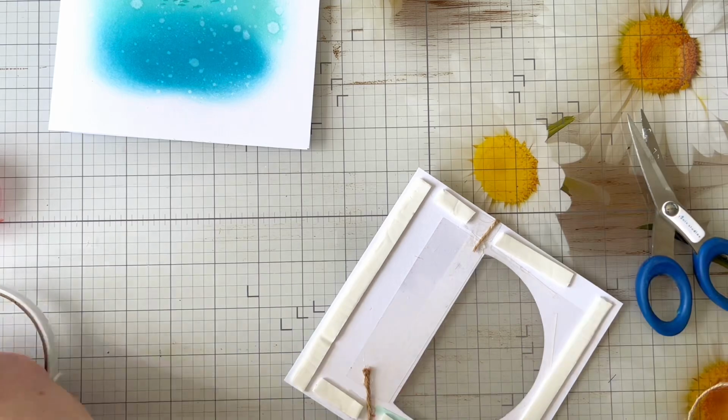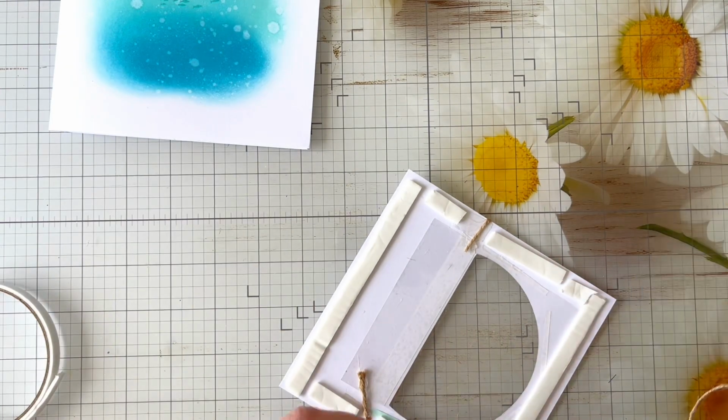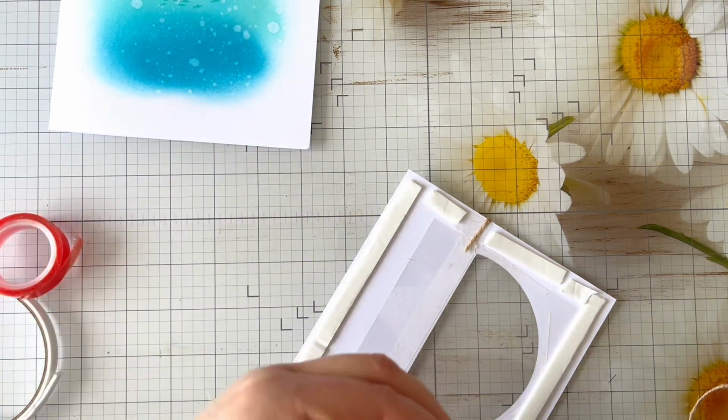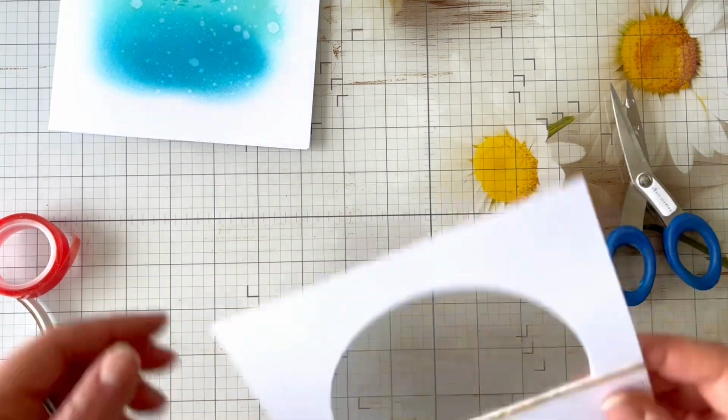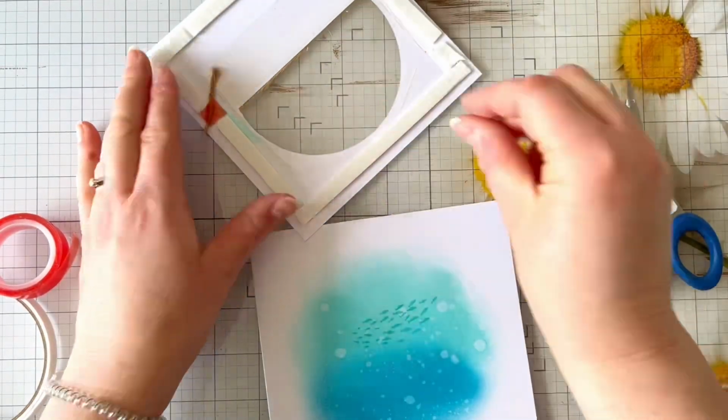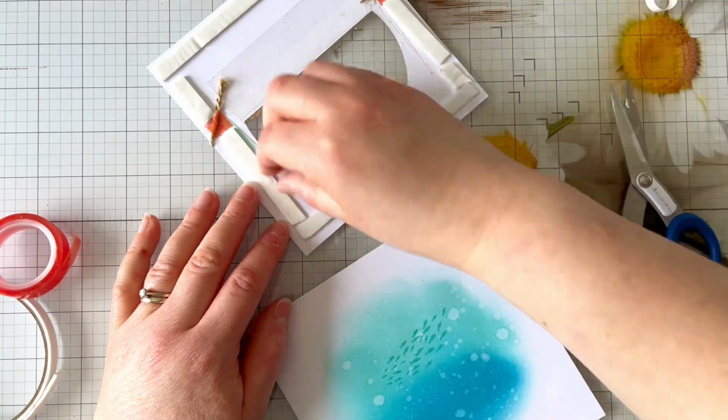And obviously putting foam tape over the top of that is just going to add a little bit too much bulk. So to hold that in place, I'm going to add a little bit more red line tape over the top. And I'm just going to leave the backing paper on the top of that on the back. We don't need to take that off.